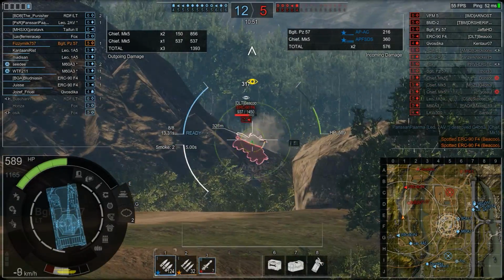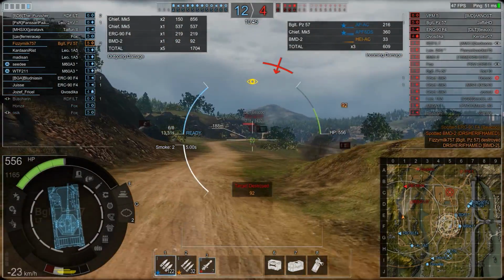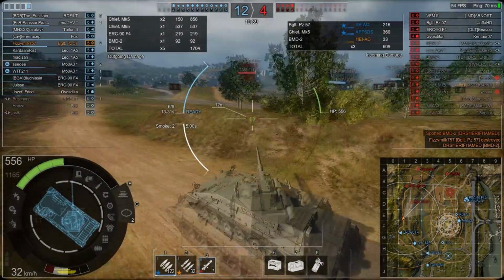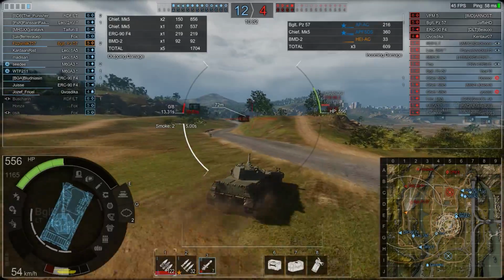There's the Eagle, hit him in the turret, 219 damage, yep. And there is the BMD, 92. He fires about 4 or 5 rounds, one hits me, it's a HEIAC round for 33 damage. I'm really not very fast, I took 33 damage. 6 rounds in the clip as well. 13.31 second reload. Yep, we'll go for that. We've got plenty of time to do that.